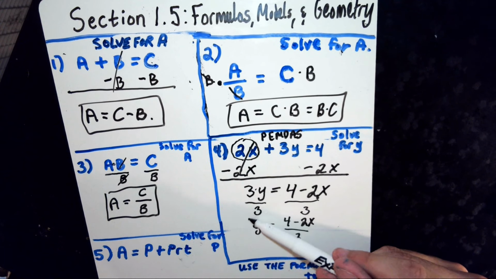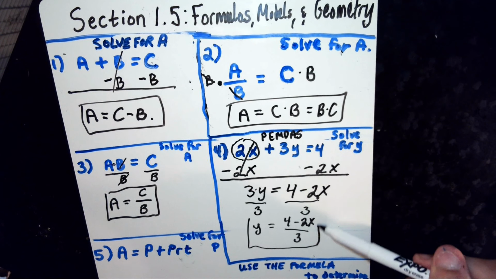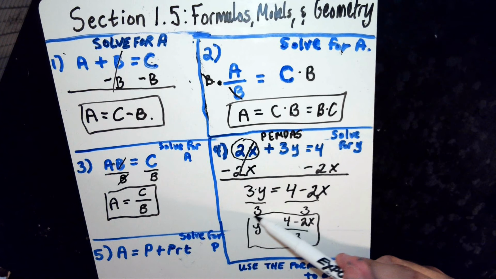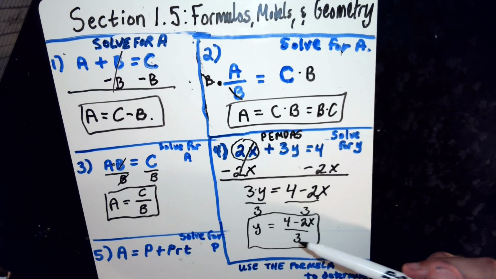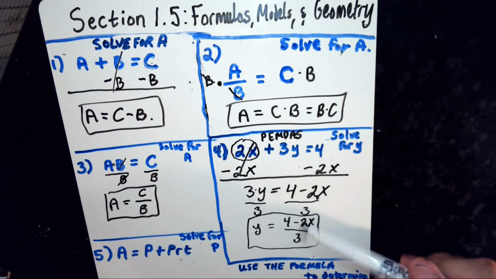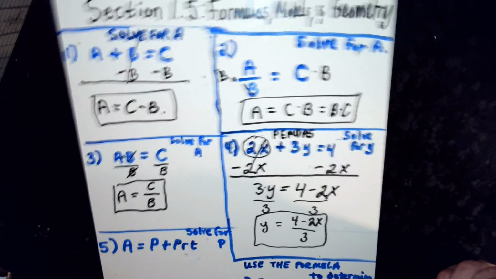And that's really all we have to do, right? All we had to do was get y by itself, so I'm just going to leave it like that. You could take this a step further by splitting this up into 2 fractions, but I'll leave that to you if you're curious about that.